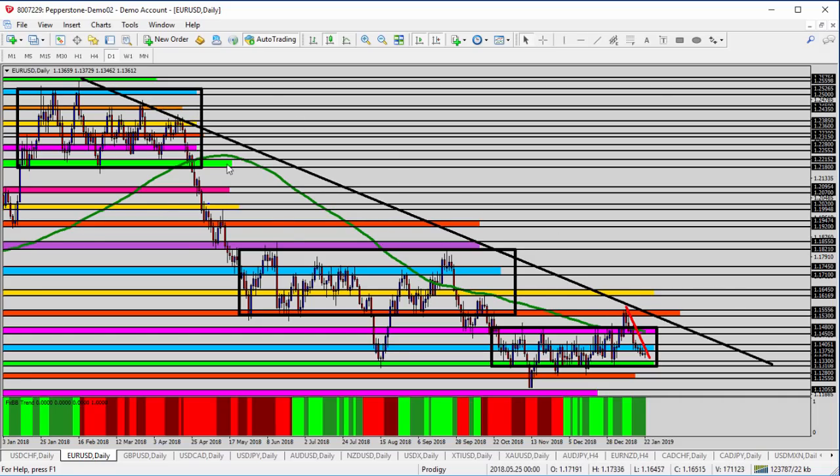There are these periods that I have in the black boxes where we were ranging, or periods of congestion. You can see all the way at the top last year, for about 3 or 4 months, we were bouncing around up here at the top of the chart. Then it got a significant downtrend, pushing lower through into May, and then went into a little period again here, a little bit of a dip, but then right back into the same area, finally got underneath it, and then towards the end of last year, October, November, December, going into this smaller box down here, bottom right-hand corner of the chart. And that's where we sit right now.